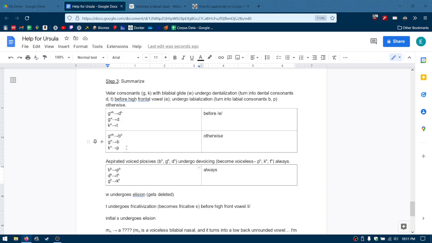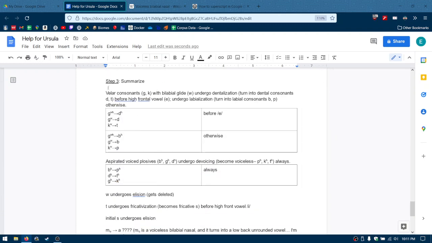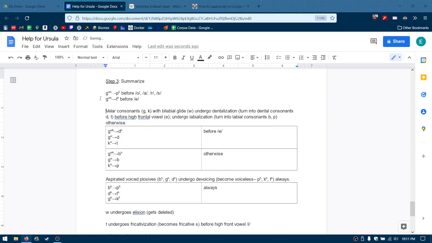Something to notice is that originally we had written this. Here, I'll copy it right here for just a minute. This, what I just copied, isn't written in our summary. The reason for that is because these two are a 2-step process. Okay, so it starts out doing this. So GWH turns into DH. And then that DH. Wait, where is it? Oh, I must have a gap in my notes. See, look, this is why you should always check.